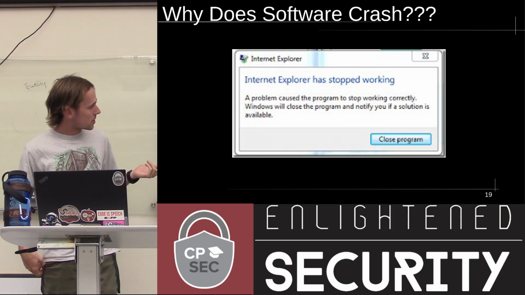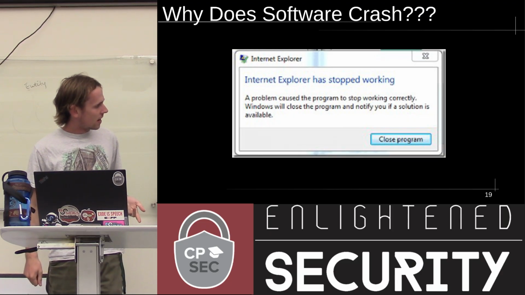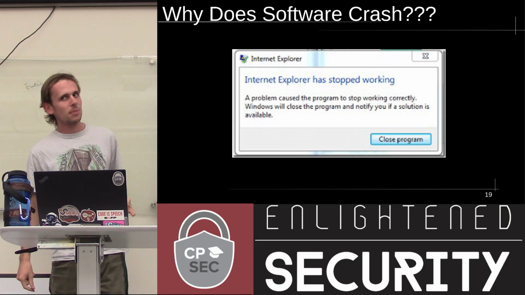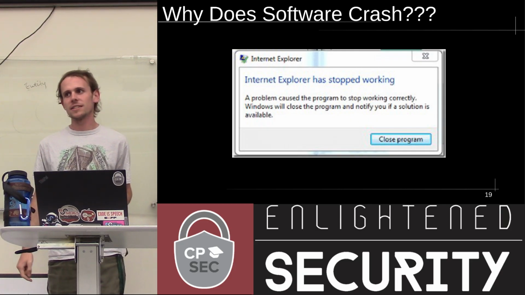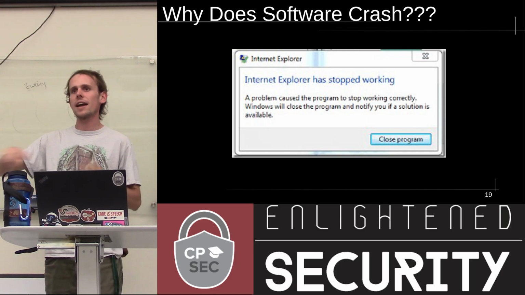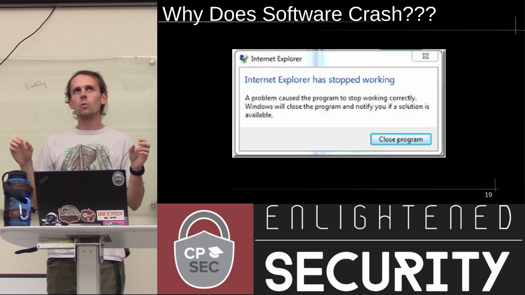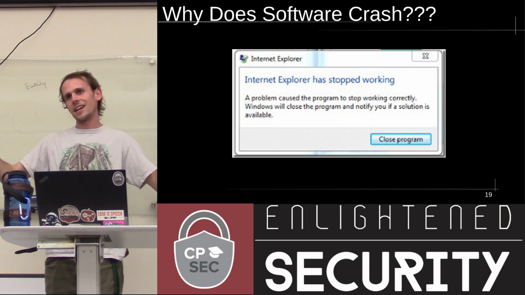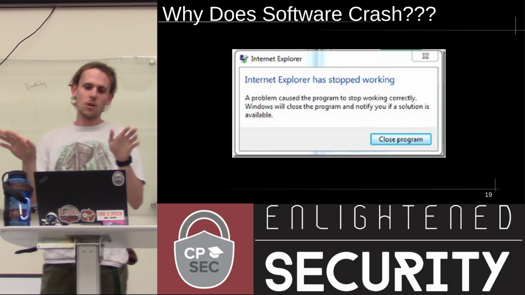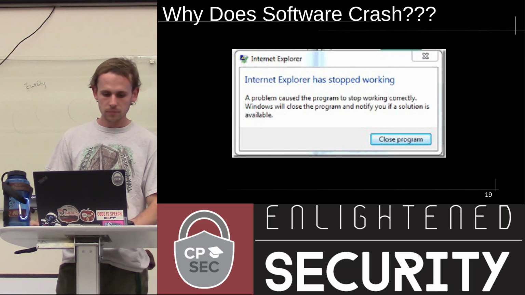So, kind of what I've been talking about. Why does software crash? If your program's written poorly and has a bug and does something it's not supposed to, the operating system says, no, you're not allowed to do that, and kills the program. And because it's sandboxed, it just destroys the sandbox, basically. It says, okay, no, we're getting rid of this, you're done.